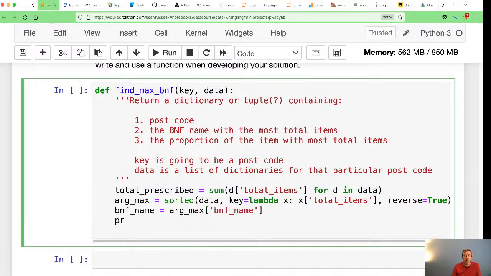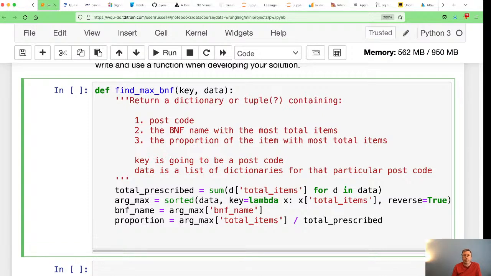My proportion is equal to what? The argmax's total items divided by total prescribed. I'm going to return a tuple, which will have my key, which is a postcode, my BNF name, and my proportion right here.